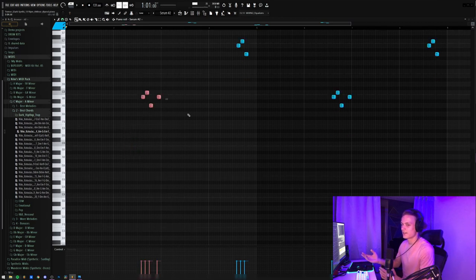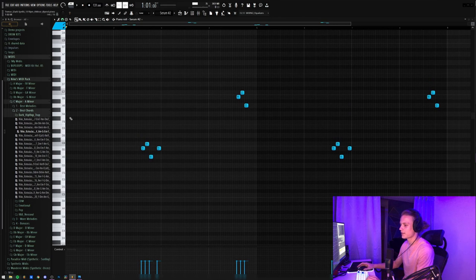Again, with this, I added like a delay. I added Supermassive on it, so it's really like overbearing if you do too many notes. So I wanted to keep it sparse, and that's why I didn't copy any top line notes from this first section or this third section. So here's what it sounds like.